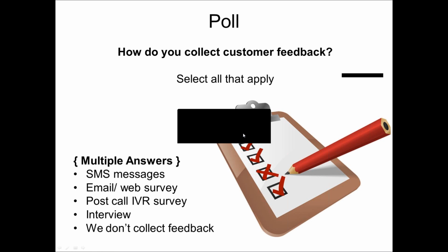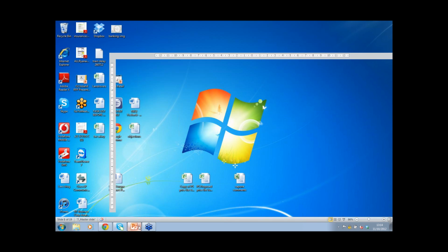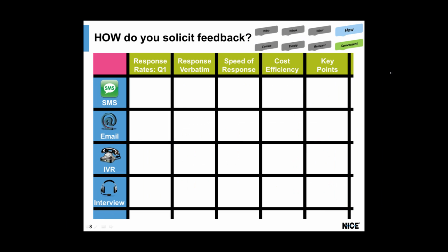Okay, great. Well, there, I believe we've got a number of different ways that people collect feedback there. I think you're now going to talk through the comparative different feedback mechanisms there. Your screen's just disappeared. Hang on, Lee's got a slide to bring up on that. Okay, yep, thanks, Jonty. Hopefully you can see my slide.